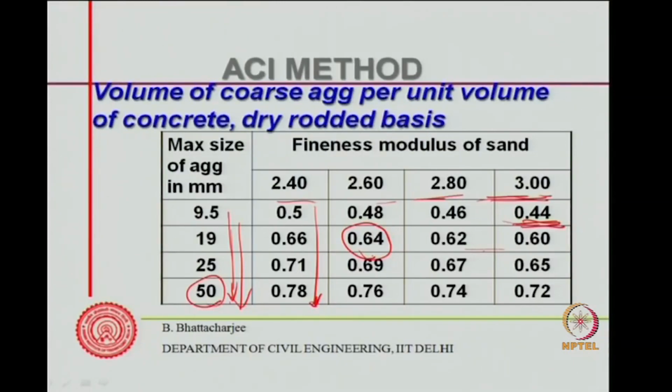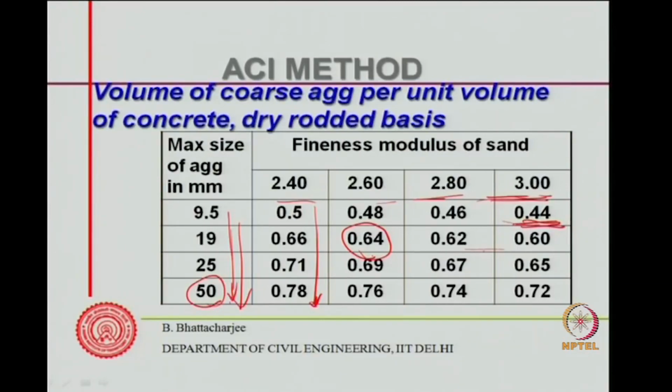It means that in your total aggregate, 64% will be the aggregate volume, and the rest of the volume will be the paste and the mortar altogether. So 64% of the volume, or 65% by mass, would be occupied by the coarse aggregate. Dry rodded density gives you the mass per unit volume, and only 64% of that would be occupying the total space in concrete, the rest all will be filled in.